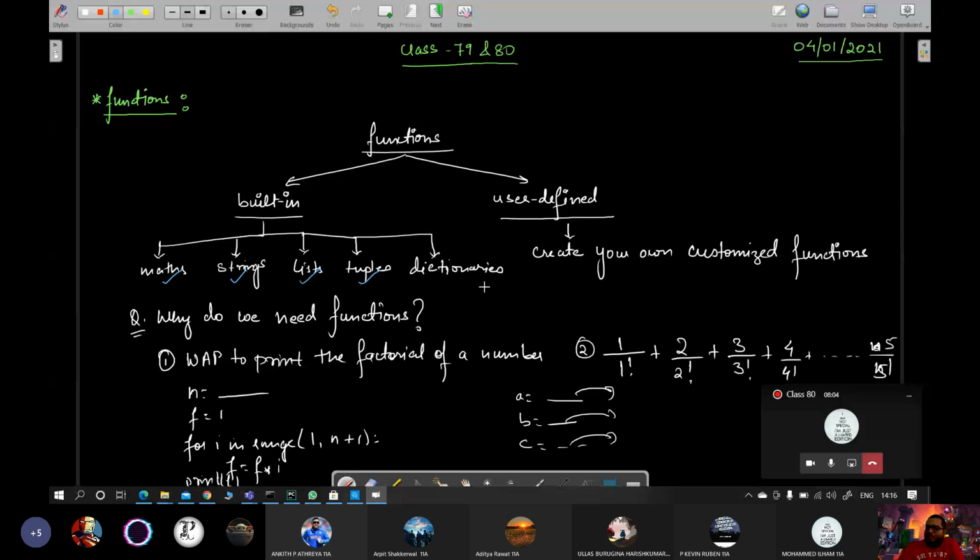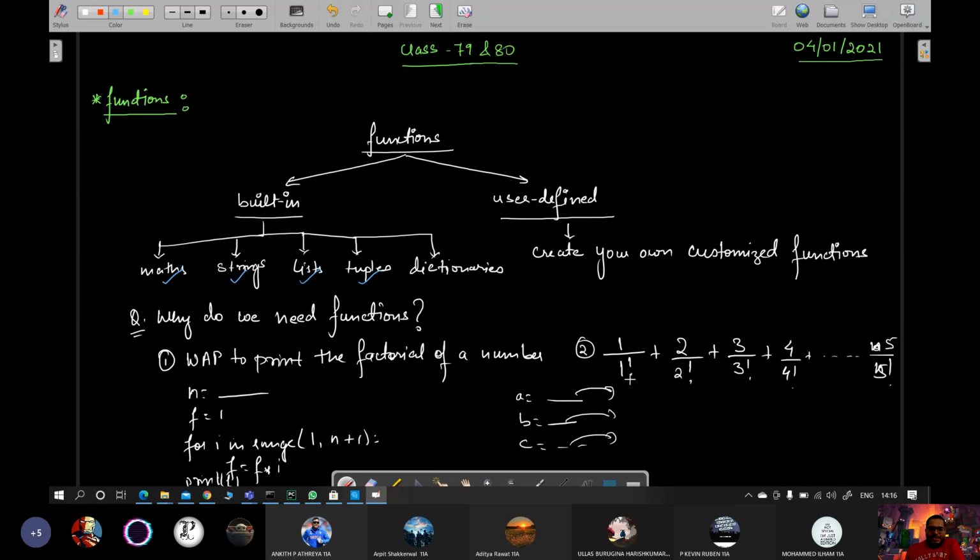Right. So we had seen why we need functions. For example, in certain cases, let's say there is this type of summation, some series where 1 by 1 factorial, 2 factorial. You have to do one work, but that work has to be done with different sets of values. Here you have to find factorial of many different numbers. So that process of finding factorial has to be repeated with different values in the same problem.